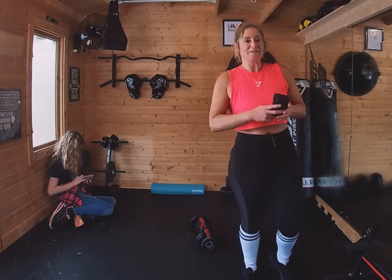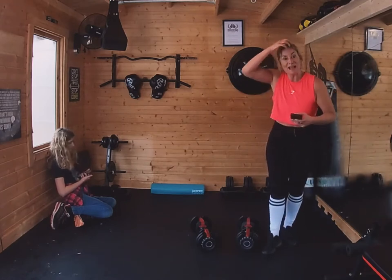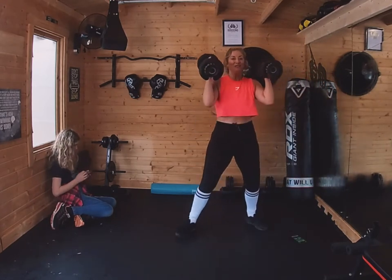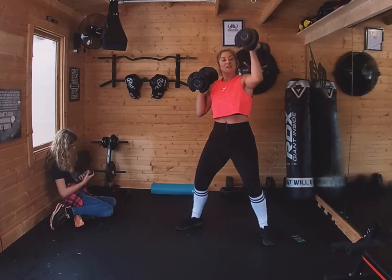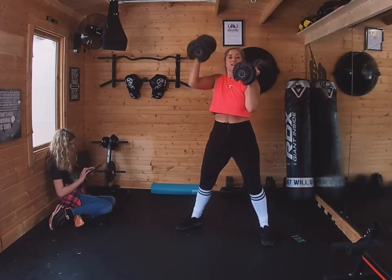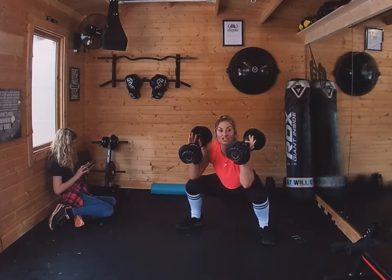Okay, we are ready now. Grab your dumbbells, one on each arm. Let's do it. As you come up, use the knee to propel your arms up. Squat, making sure when you squat, knees are behind the toes, chest is up.